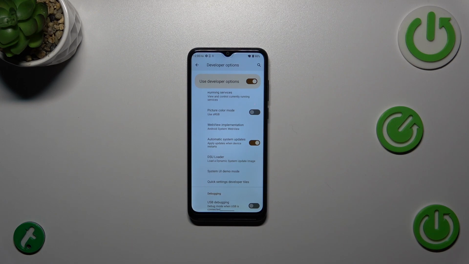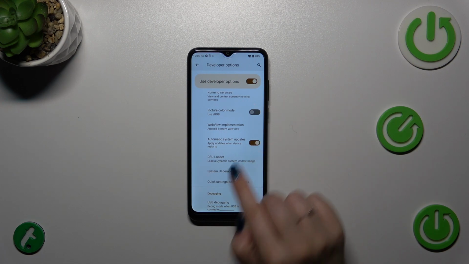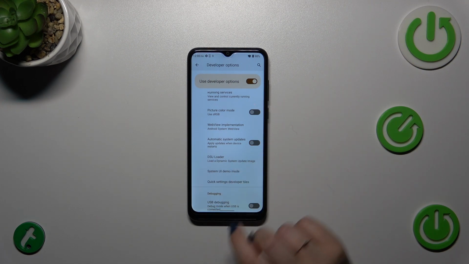And from now on, since this option is active, your device is allowed to apply the updates when it will be restarted. So you do not really have to manually update your device. However, remember about restarting it from time to time, so it will have a chance to download and apply the updates. Of course, you can turn it off the same way.